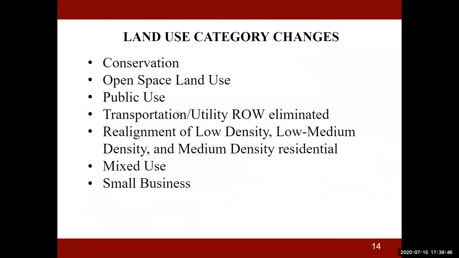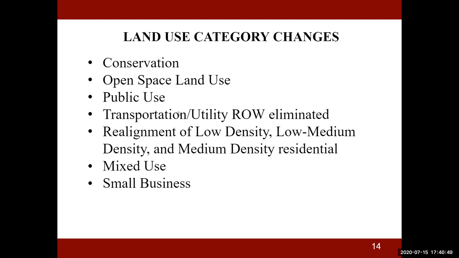So there were several changes. I want to go through the broad types of land use changes that are reflected in this draft. The first are the land use category or designation changes that result from revising the framework of the land use categories for this update. There's a new conservation land use designation that will replace the natural features designation. And this will apply to publicly and privately owned land that's conserved into perpetuity, such as properties in land trusts, platted floodplains, passive open space that's adjacent to platted floodplains, and passive parks. And other sensitive areas like floodplains or wetlands that are not currently protected into perpetuity or may not be field verified currently are protected through various county and state regulations and mapped as the resource sensitive policy area that Holly just spoke about.